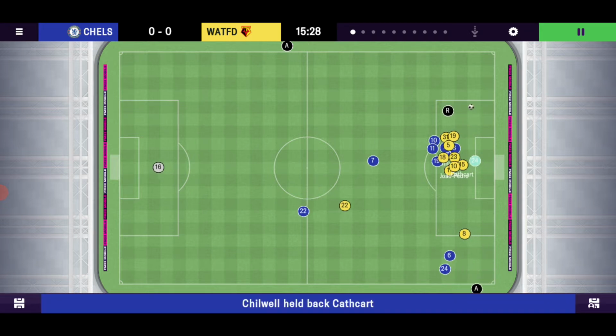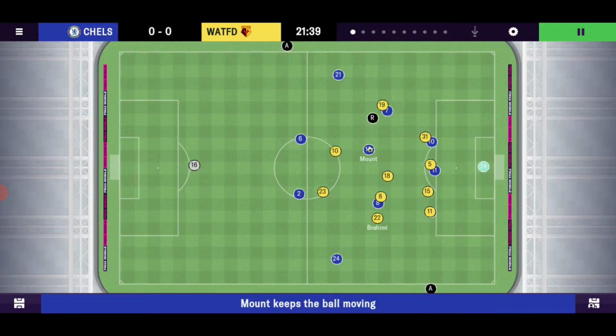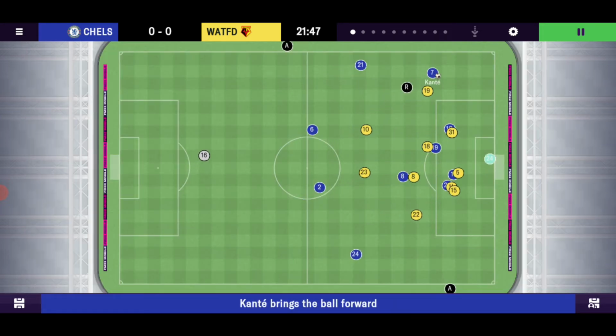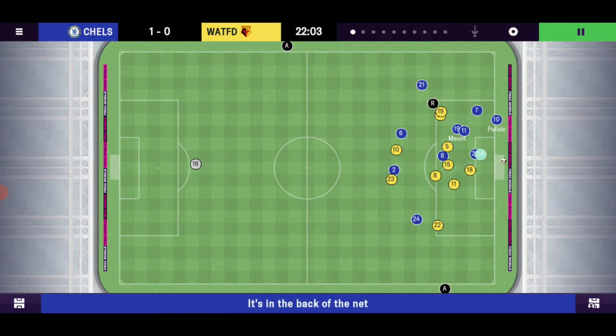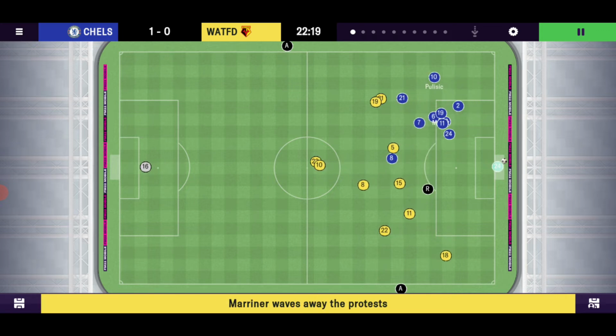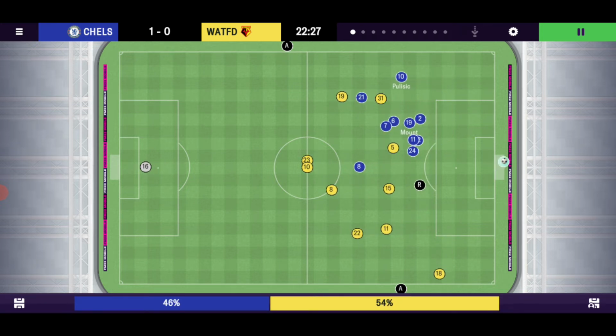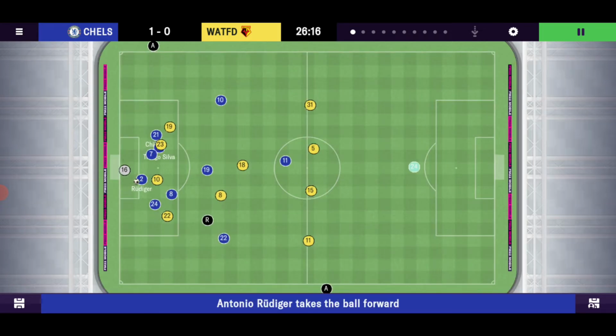I don't know who hit the corner, but it's a foul in the Watford box anyway. Kante down the wing, Kovacic, and here's Pulisic with his first goal of the season. Very, very well worked goal. Some good key passes there between Kante and Kovacic, so very good free-flowing football.